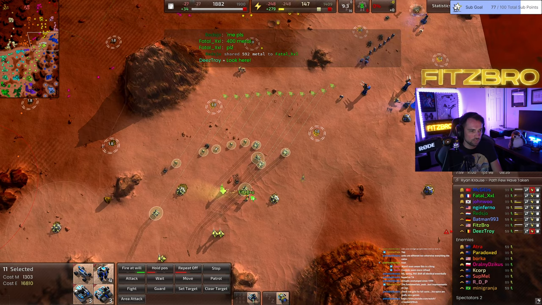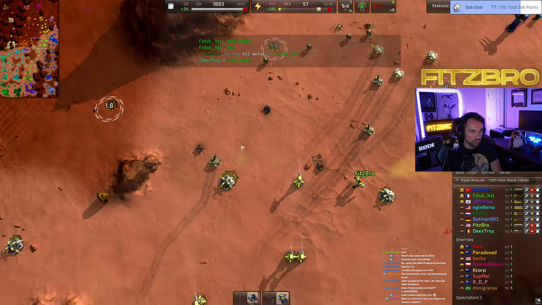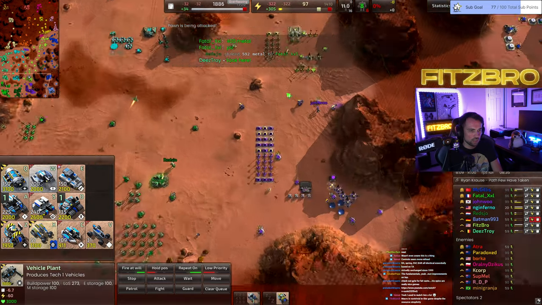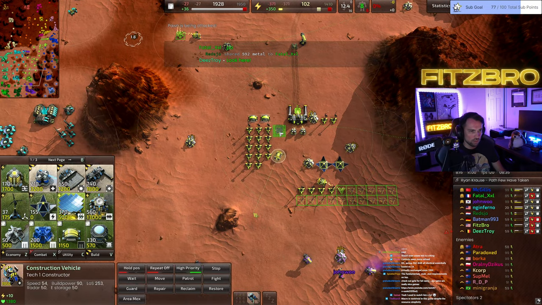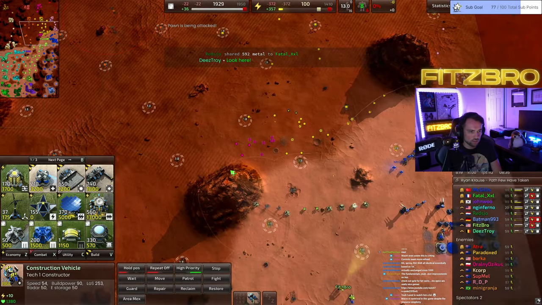Try to help them out a little bit there. I'm actually going to move up a little more. And you can actually reclaim these resources as you go. That's a really big thing to do. Okay, this is working out nicely. Need more energy, so let's take one of these guys, and I'm gonna throw actually a few advanced solars right there. Now we've got this production going a little better.